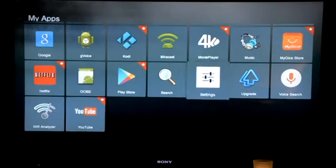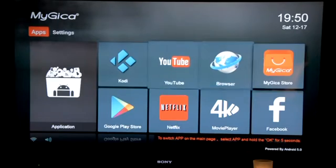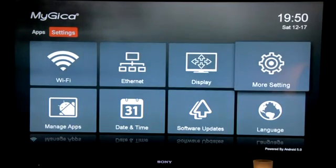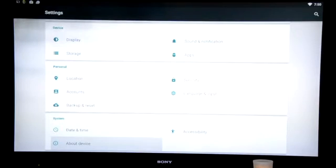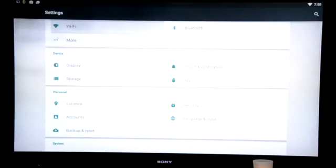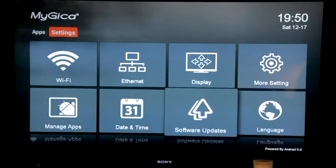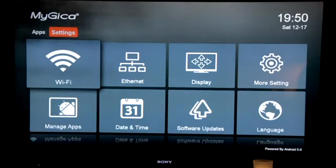So another way you can do this is by going into settings. You have Wi-Fi, Ethernet, much the same. More settings. This is what's found in Android versions like your smartphone and your tablets. It's much the same as this. Your other devices too as well. So that's one thing you have. Let's see here. Software update. Time.